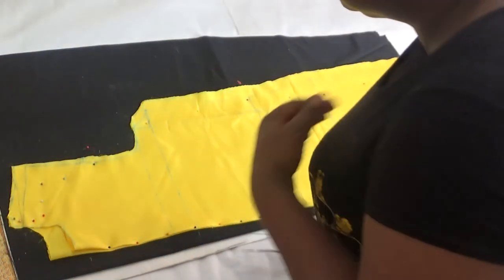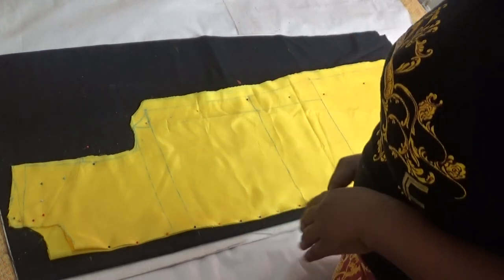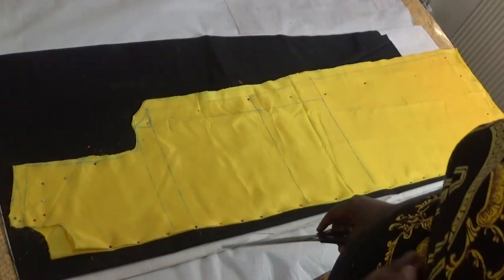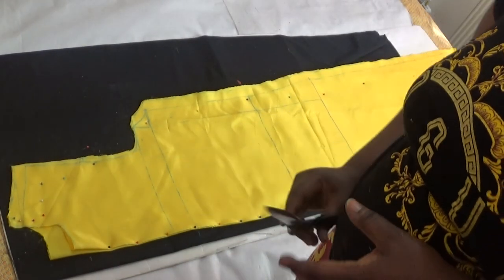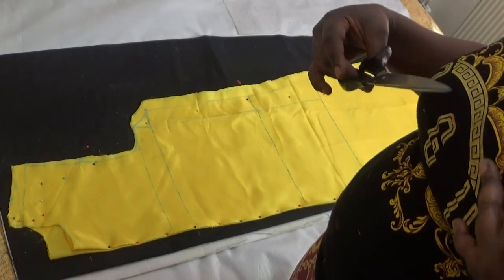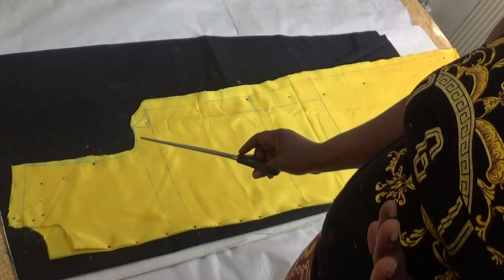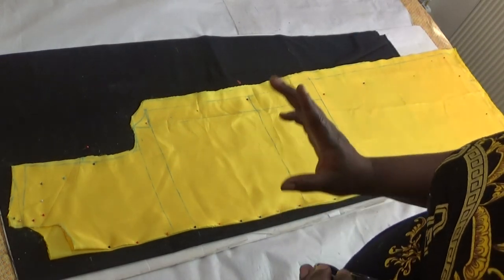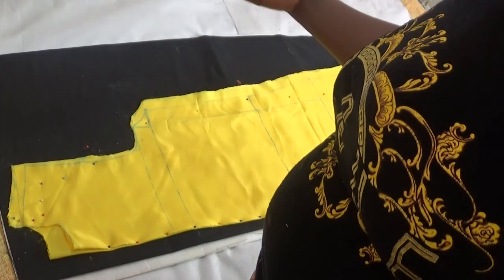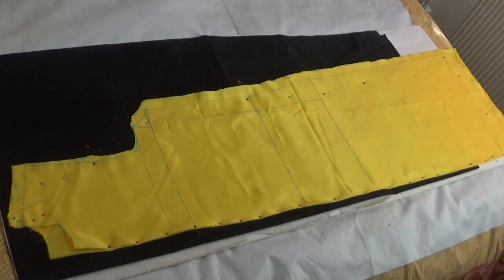So now the front panel arm hole. I'm just going to cut it out slowly as well. I've changed my mind about cutting out the front arm hole, because I'm going to be wearing this gown over an inner top, so I don't want my bra or my underwear to be showing. I'm just going to leave it like this. Honestly, I'm not going to cut out my front arm hole to shape. I'm just going to leave it like that to be equal at the back and at the front. So that's how I want it. But now I've finished cutting it out.